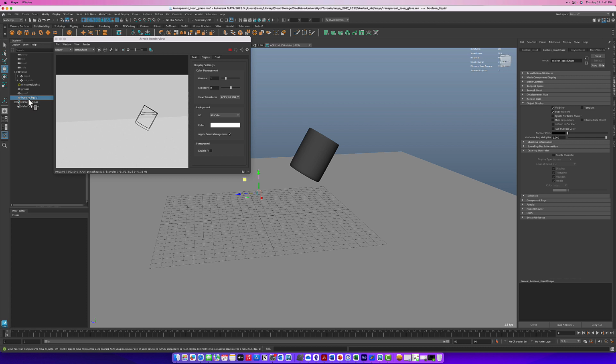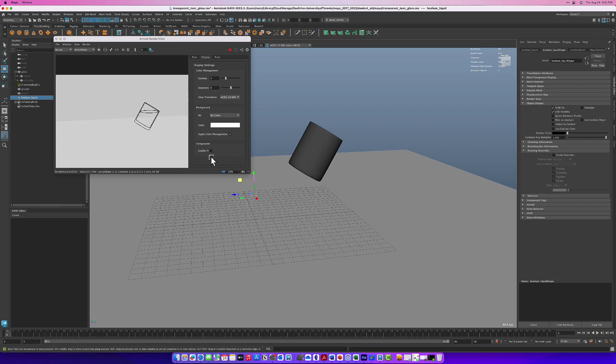We don't want to make the Boolean liquid a child of the glass, because if we then move the glass, we'll get a double transform where the glass will rotate or move, and then the liquid and cut cube will move, which will themselves move the resulting Boolean. But if the Boolean is a child of the glass as well, it's being told to do those things twice. It's called a double transform, and we always want to avoid that. But that's why we keep it outside of the glass group here. And really, that's all there is to it.